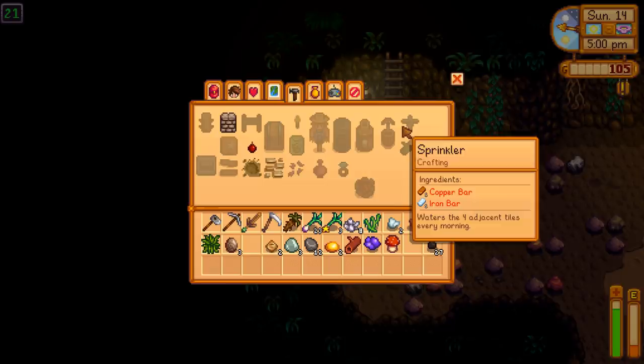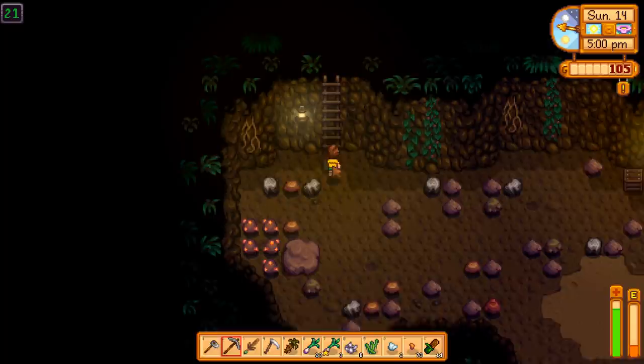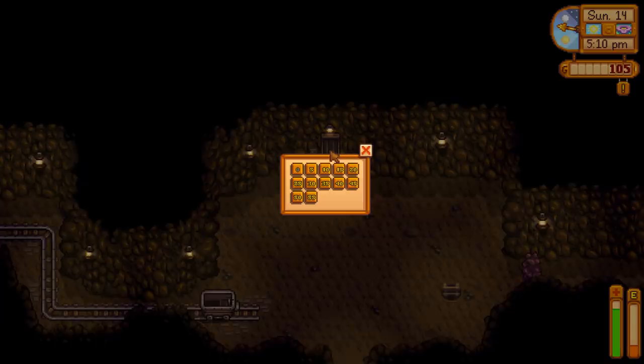You know what? You're right. It is gold I need for the other sprinklers. Damn it. Well, this was wasting my day. I totally forgot to see other ones. Well, let's go mine some iron then. I can make the basic sprinklers for now anyway to water things as we're going.